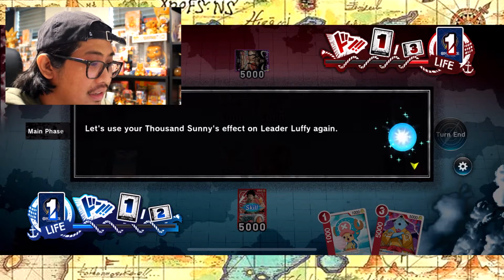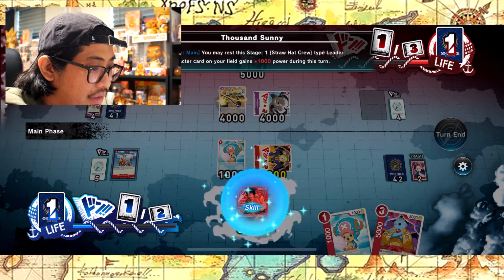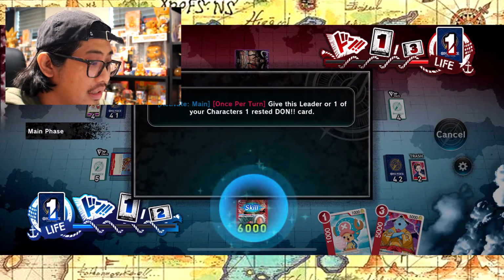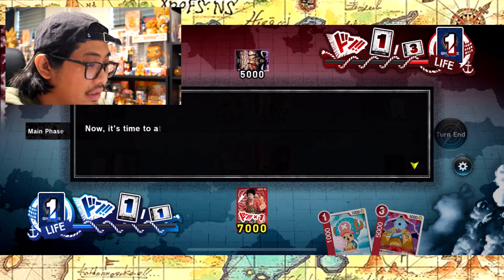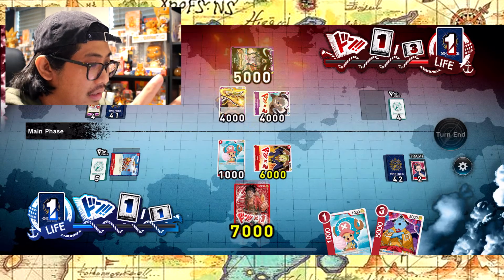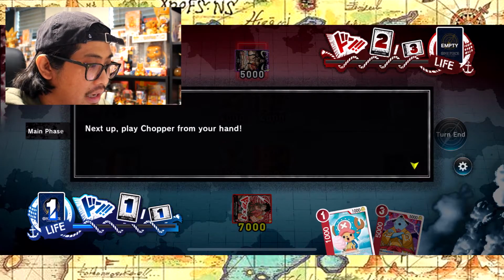Let's use your Thousand Sunny effect on Leader Luffy again. So this one gains 1,000. So he's 6,000. Then let's activate Leader Luffy's effect and give Luffy one Dawn card. So we do one rested Dawn. Now it's time to attack Kaido with your powered up Luffy. So 7,000. Is he gonna counter? No. So now his life is zero. But he got another trigger and got more Dawn cards.